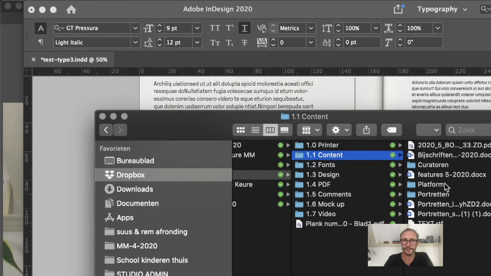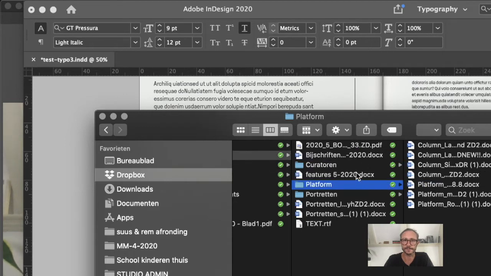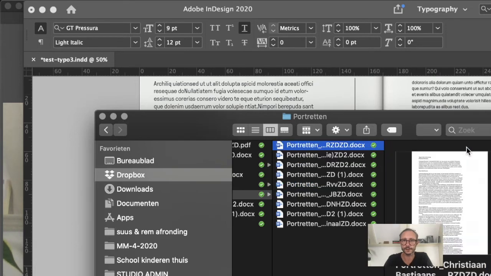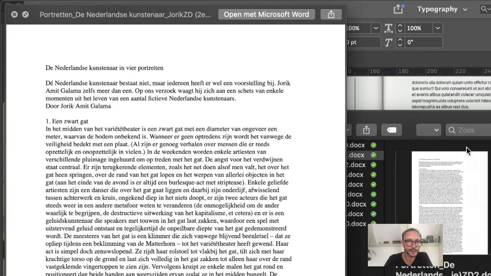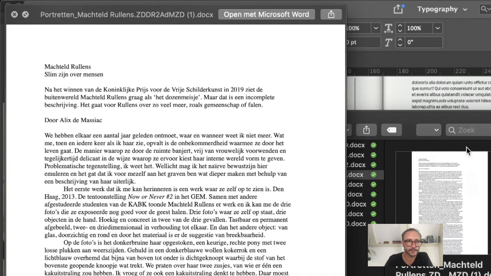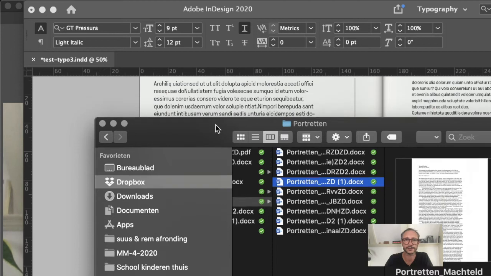So I have, let's say, a document. What do we have here? Here we have something by Alex de Massillac, and I already see that it has, of course, a couple of italics here. Okay, let's try to work with this.